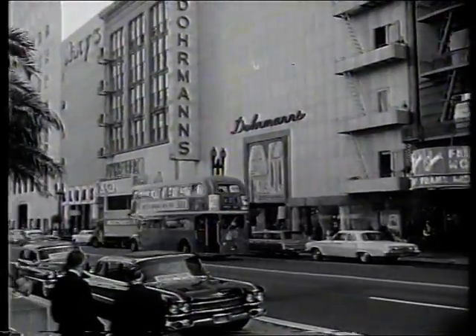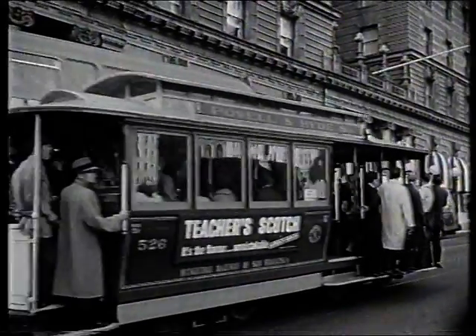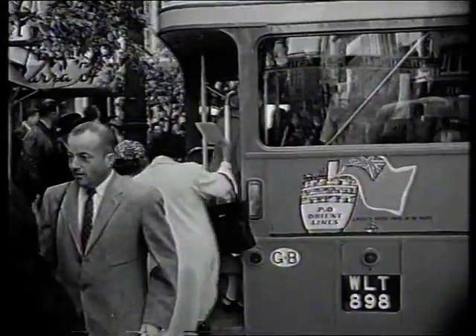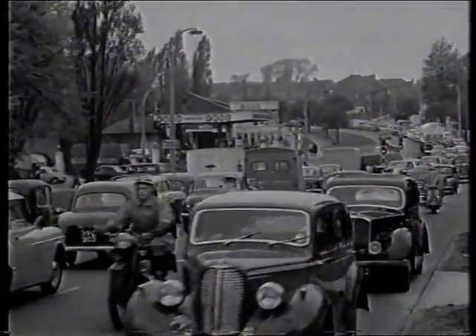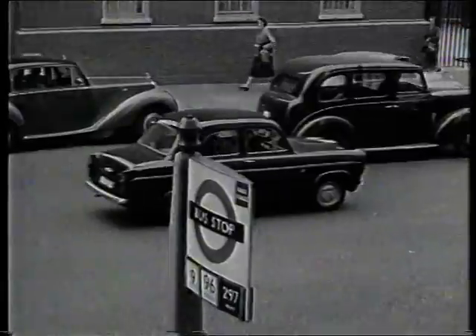On the streets, buses were a hit — travelling 20 million miles a year. It was a tribute to British craftsmanship; suppliers were proud of their association with the Routemaster. A double-decker bus even hobnobbed with the cable cars during London Week in San Francisco. But back home, the London bus had a competitor: the car. In the 50s, the car population in London had tripled, slowing traffic to speeds little faster than the horse-bus era.